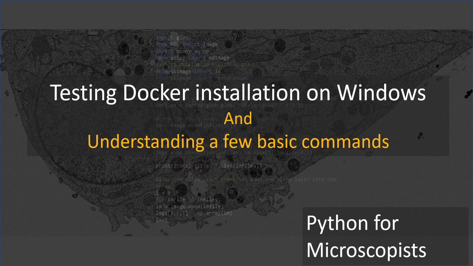Hey guys, this is Srini and you're watching Python tutorial videos on my YouTube channel Python for Microscopists. This tutorial is a continuation of the last couple of tutorials where I talked about Docker and explained why Docker is important even though you're focused on Python programming. To quickly summarize: it's important because it makes your code portable, meaning you can publish your results and share your Docker container with anyone in the world, and anyone should be able to run your code without worrying about dependencies like what libraries to use or what operating system it needs.